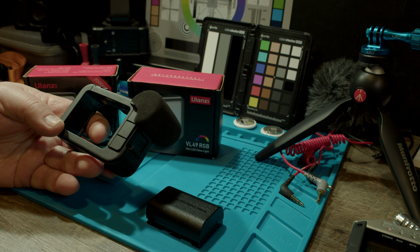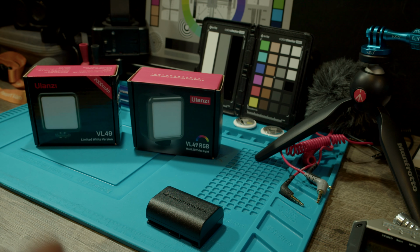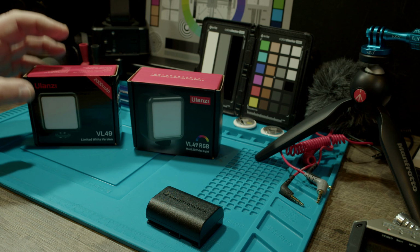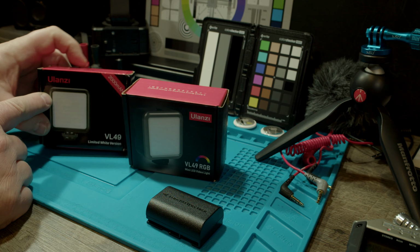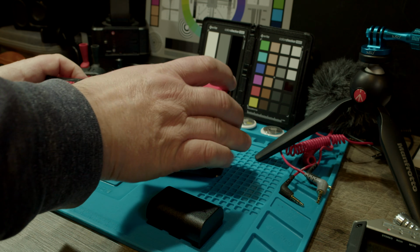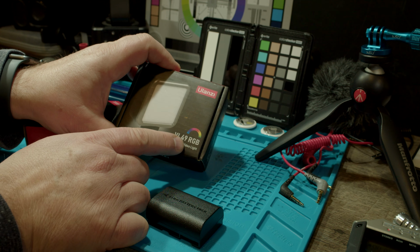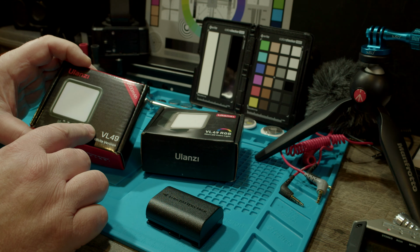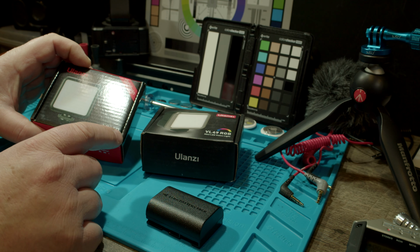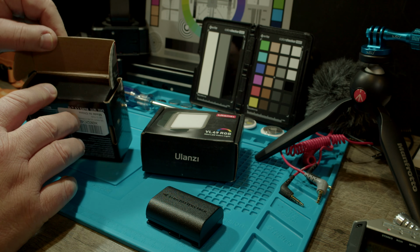And yeah, so one of the things you can add on there is also a light, because as we know, the low light performance of GoPro is not that great. Now I found two here from Ulanzi that are really nice to use. Let's start with the first model here, the VL49, and I have a VL49 RGB. Now this one was about $20 and this is $30, like 10 more. And the question is, what do you get for 10 more? Is it worth it or not? And let me explain this for you.